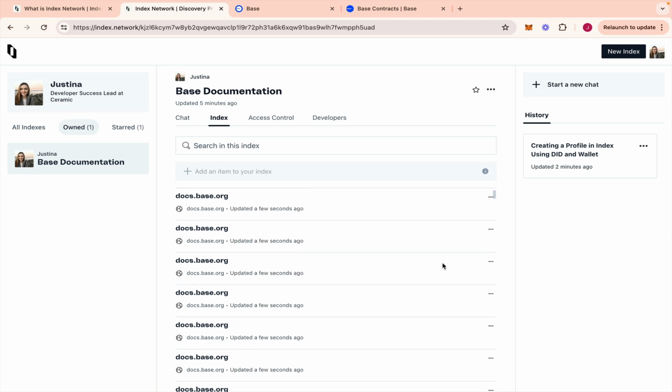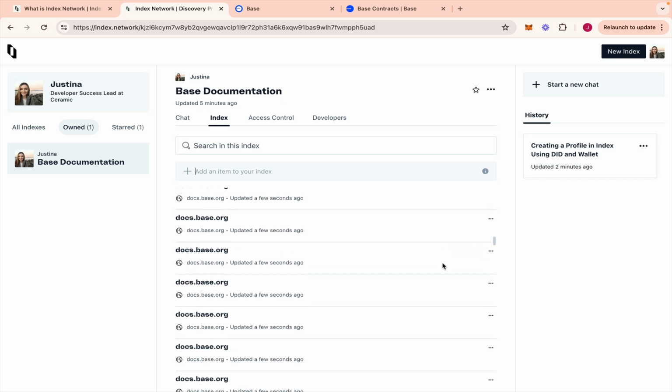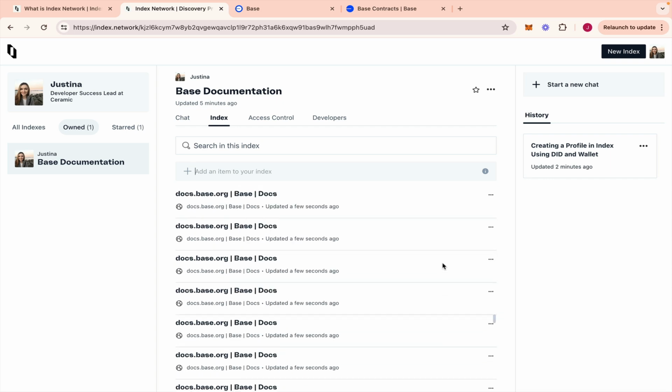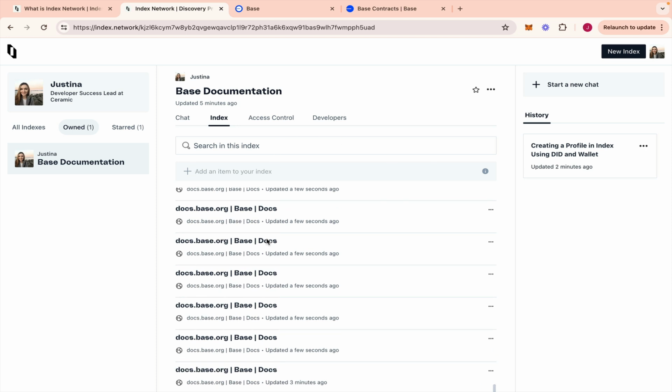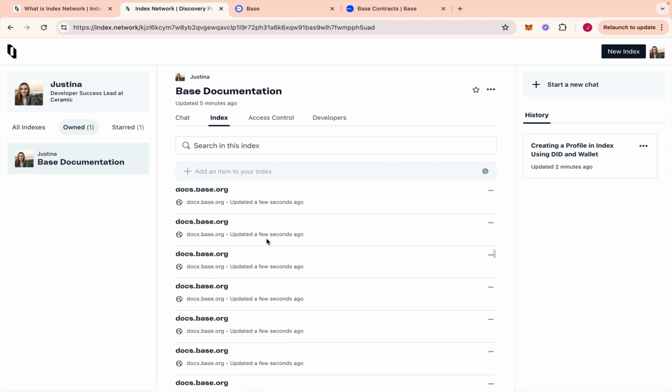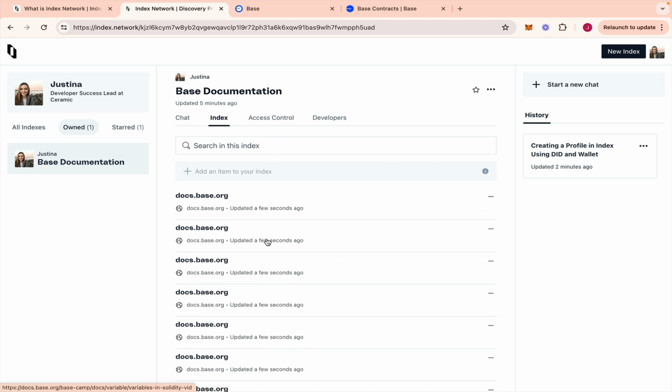And this is it. Now we have a fairly long list of pages that were indexed. So all of the pages are now part of the base documentation index here. And once again, I can already test it out.